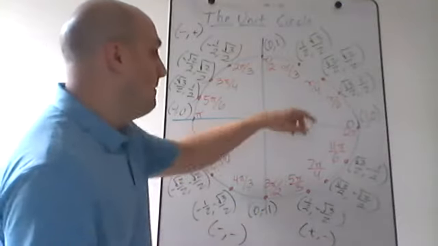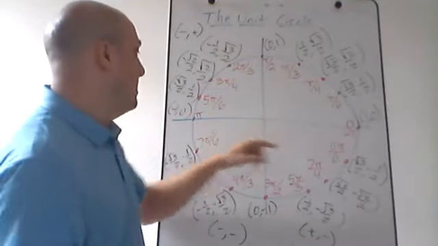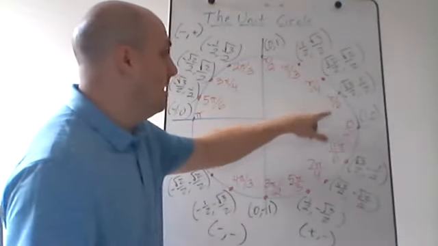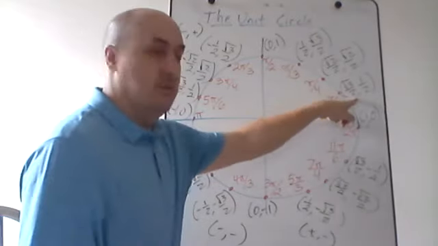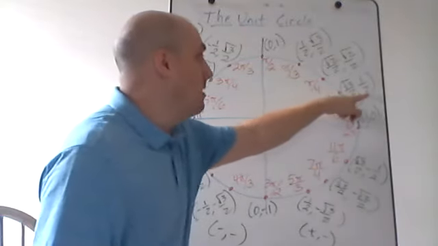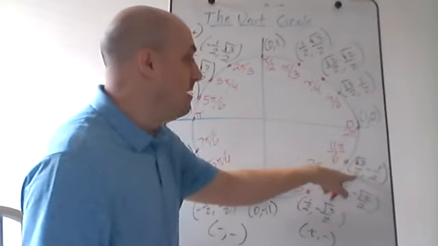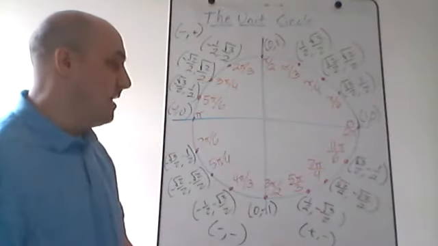And then you just take, so if I have 11 pi over 6, well, I know it's a pi over 6 number, so it's close to the x-axis. 11 pi over 6 is just less than 2 pi, so it's in the fourth quadrant. I know this point here, but if I'm in the fourth quadrant, I need to make the y negative, so it's root 3 over 2 comma negative 1/2.